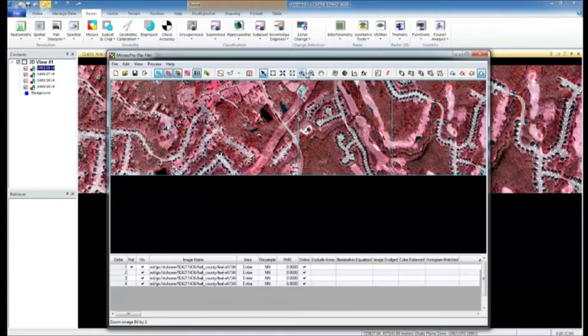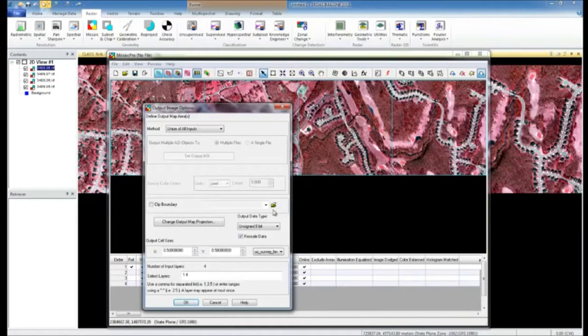There's a bunch of different options you have. You can zoom and pan around inside of here. You can mess with the histograms, any of the color options for individual images, or even for the output itself. You can even change the output type. It could be like 8-bit unsigned, 16, 32, however you're wanting it to be. So see right here, you can look at output data type, and you can see all of your different options that you have for it.